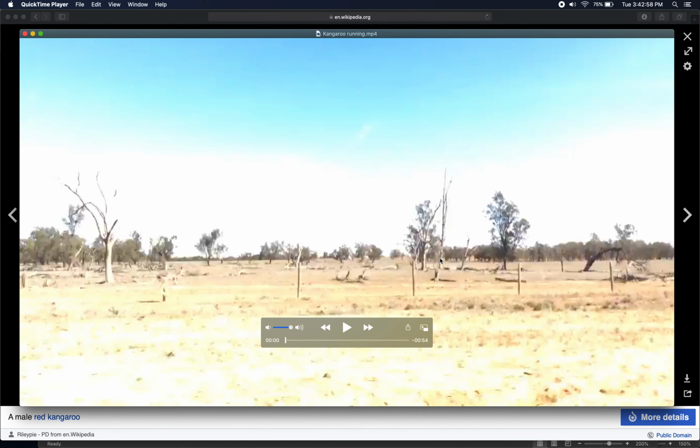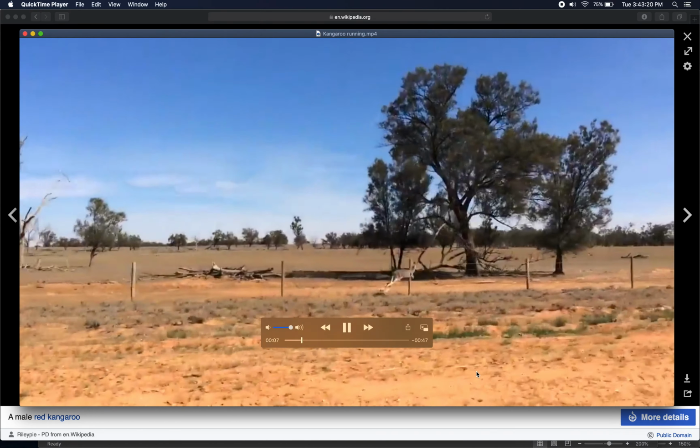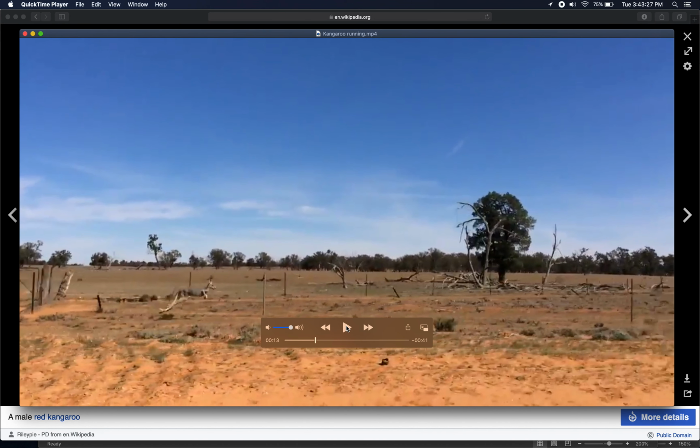So this hopping mode of locomotion, they can do this really, really fast and really, really efficiently. Here is a video I found on YouTube of a kangaroo hopping, and they're doing this while they're being filmed from a car traveling at normal car-type speeds on the road from which they're filming here. So watch the background just blur by as the kangaroo is hopping along. I don't know how quickly he's hopping there exactly. Maybe they'll say it in the video. I didn't actually watch all of this. But that is a pretty fast speed for that animal to be hopping along. It's really keeping up with a car without too much trouble.